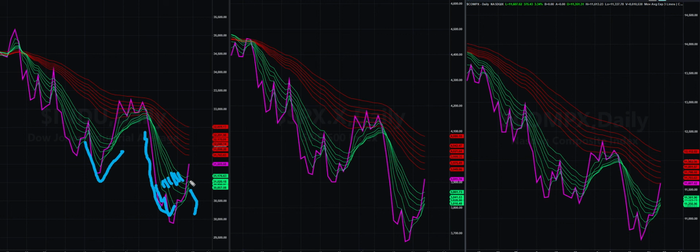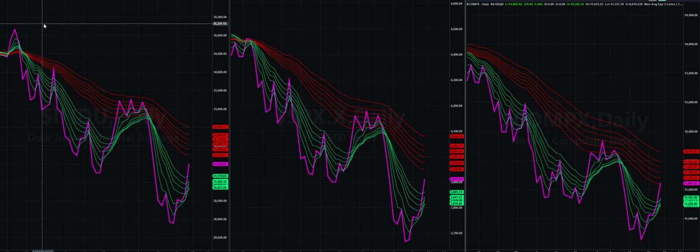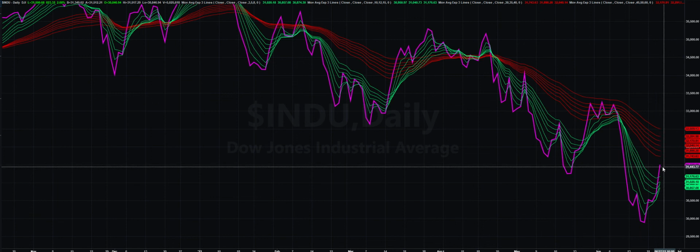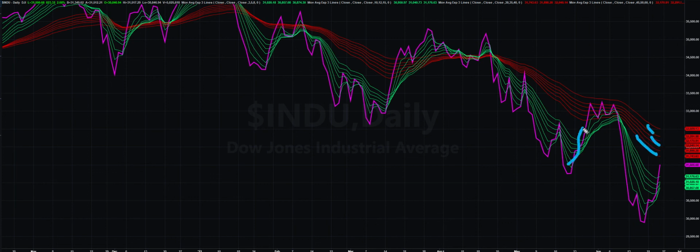So for the Dow Jones over here, the guppy is telling us that we're above the faster, shorter term green moving averages. The magenta line of closing prices is above it, okay? But now we're coming into the downward trending, longer term, red moving averages. What happened the last time we got above that? We ran right into a sideways consolidation. We got caught in this turbulence of these longer term, red downward trending moving averages, and we collapsed.